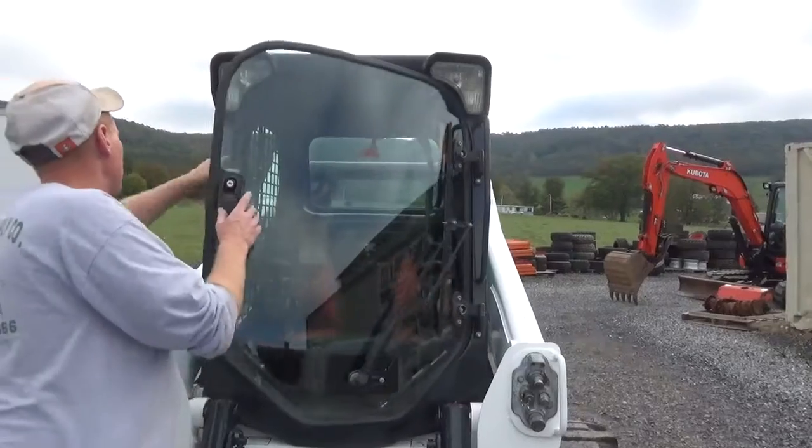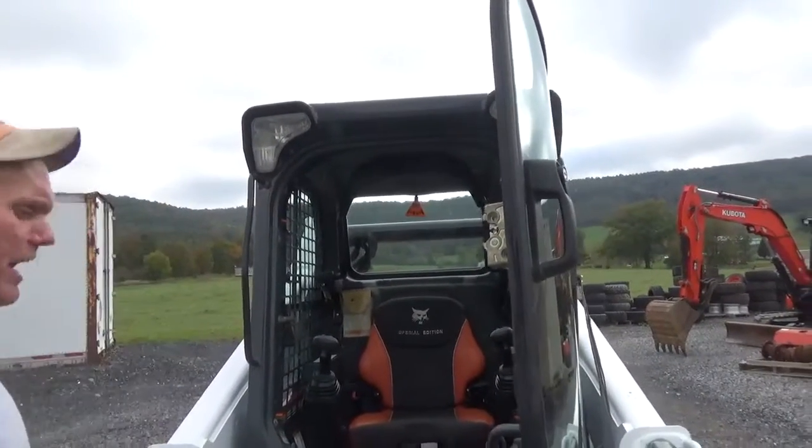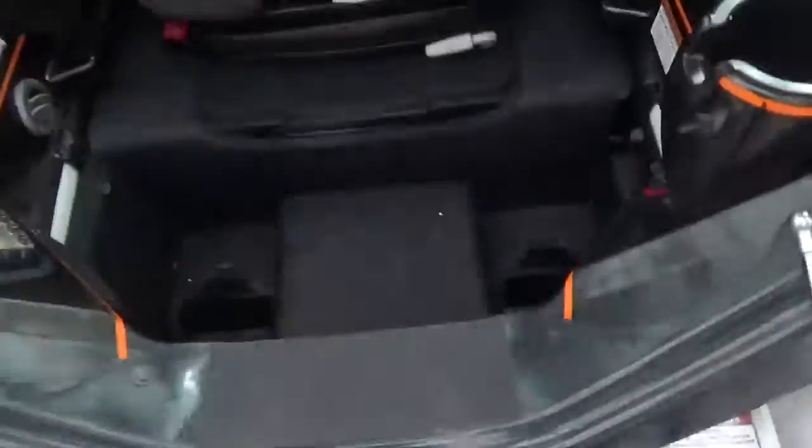There was one ding up here. They must have caught the cab handle once. Has a little ding up top there. Other than that, everything is excellent. Both sides match. It's not a rust or salt machine. Let everybody understand that.